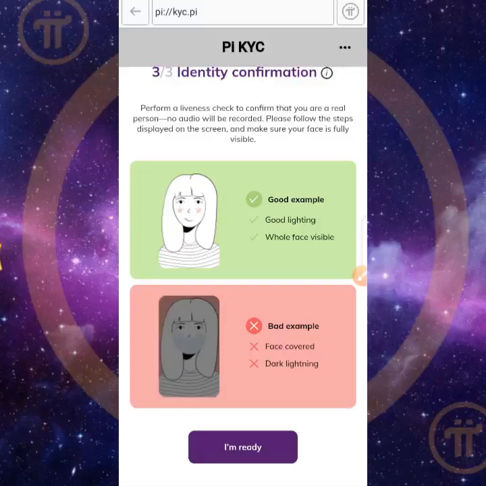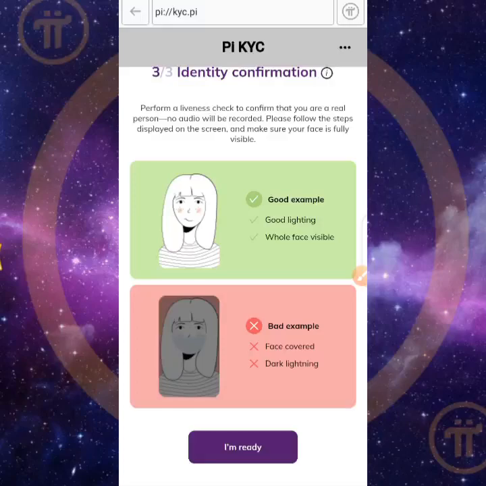Now this liveness check would ask you to confirm you're a real person by taking a photo of yourself. You will be asked to look at the camera, and then the next step will be to smile at the camera. These two things, in my case, that was what I was asked to do. Look at the camera straight and smile. That's the only simple thing you need to do, just to confirm you are the one that actually owns this ID. After that your application will be submitted.